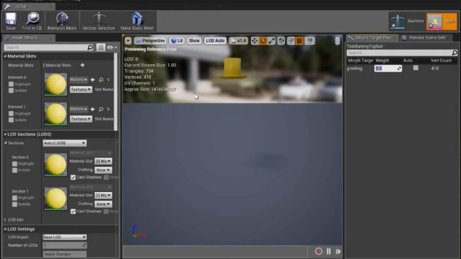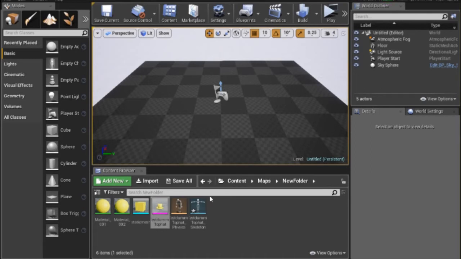Just to recap: if morph targets don't work, re-import the mesh again and then they will work. Also, sometimes they don't even show up here. Just close the data and open it again after saving, and if it still doesn't show up, re-import it again and it will show up. This is a bug with Unreal Engine, and you just have to know that it exists and it's not that big of a deal.